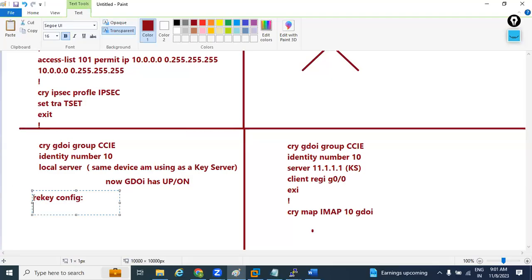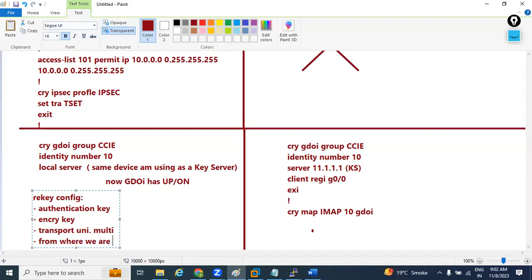Okay, so in the rekey configuration, first define your authentication here. Authentication key, then encryption key, then the transport medium, that is unicast or multicast, and from where we are going to perform rekey.